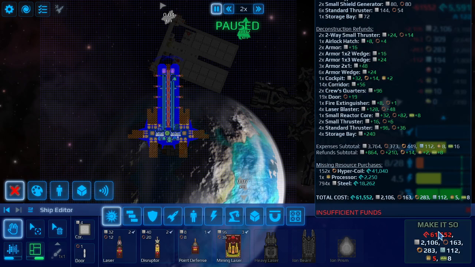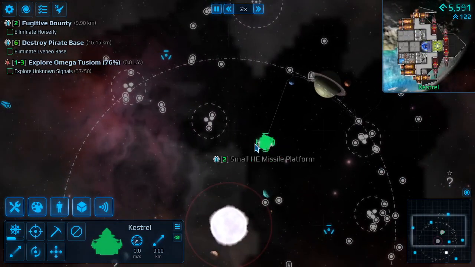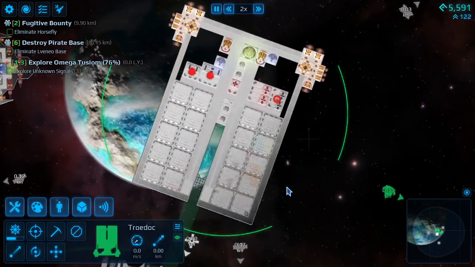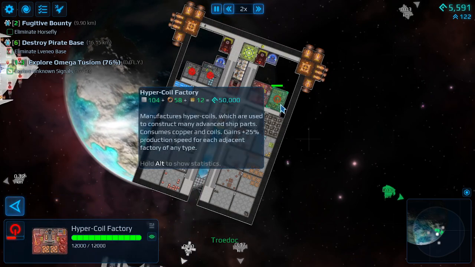So what do we actually need to buy? Hypercoils, I just sold some, that was a bit silly. Steel, interestingly enough. And a processor. The hypercoils are the worst offenders, so we may not be able to replace it just yet. Until we just, I think we'll go up to this asteroid field and just load up on some copper, because that seems to be our limiting factor here.